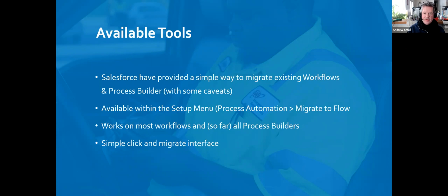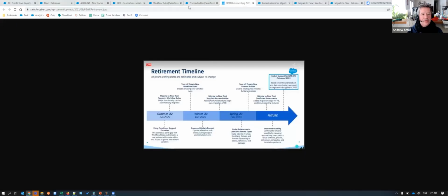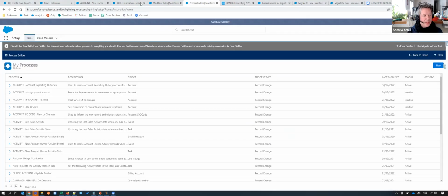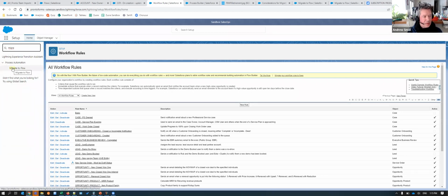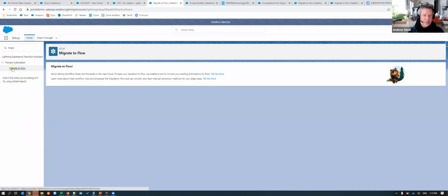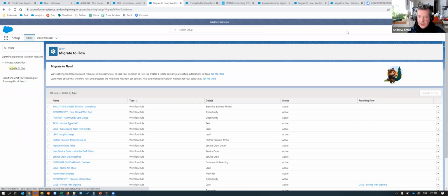So first of all, they've provided us with a very simple way to migrate our existing workflows and process builders using the Migrate to Flow tool. If I jump into my sandbox org here and go to the process automation settings, and I just type in migrate, it's going to come up with this Migrate to Flow option, and it'll present you with this screen.